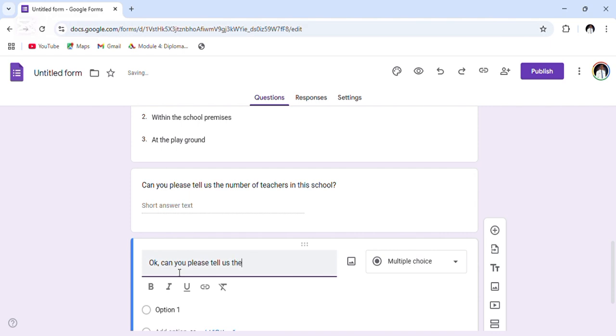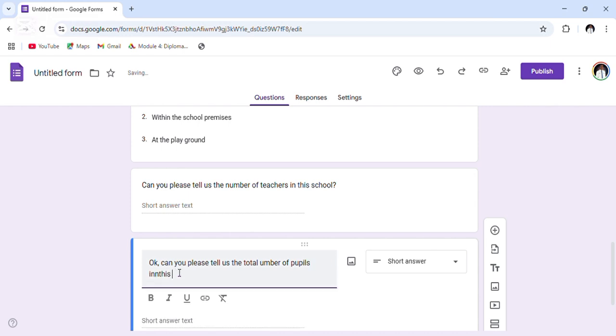The next question we are trying to create is, can you please tell us the total number of children enrolled? So now we are trying to know the total number of pupils enrolled in this school. Still, we are trying to be specific.